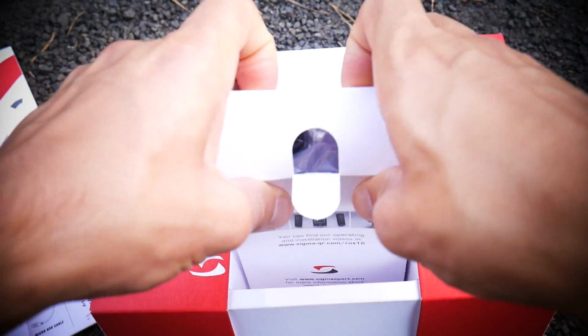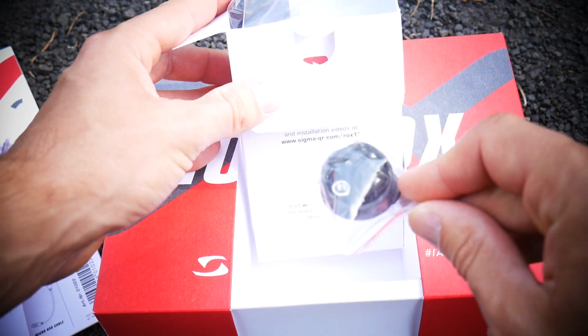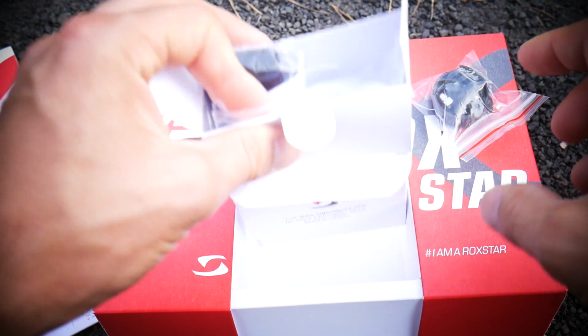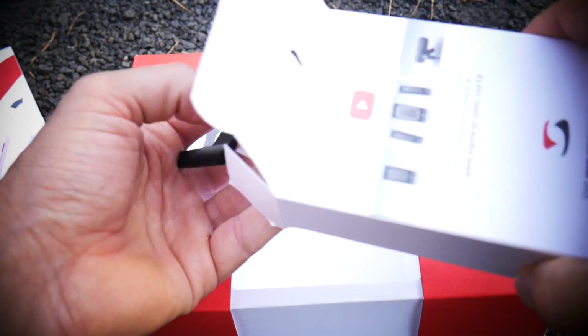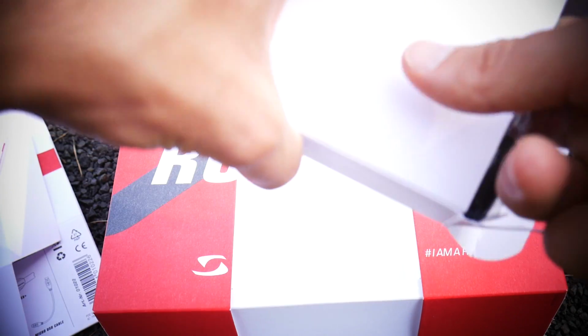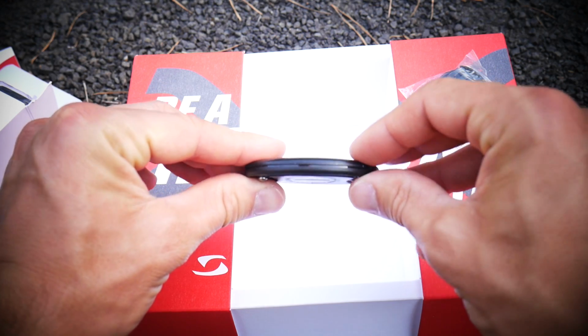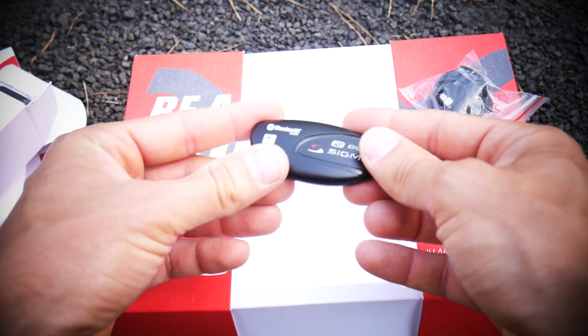And then here we've got the strap. This is the GoPro mount for free, guys. This is a really good thing. Thank you so much, Sigma. I just want to show you that the heart rate sensor is very slim. That's very good. It's super light, very slim.